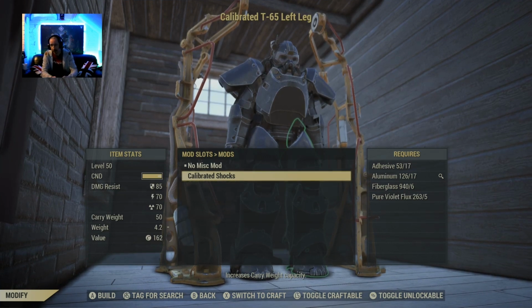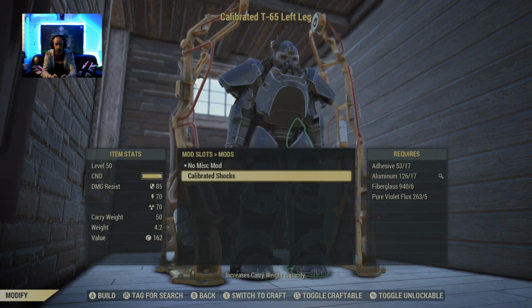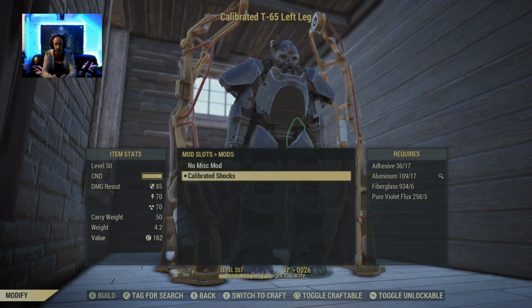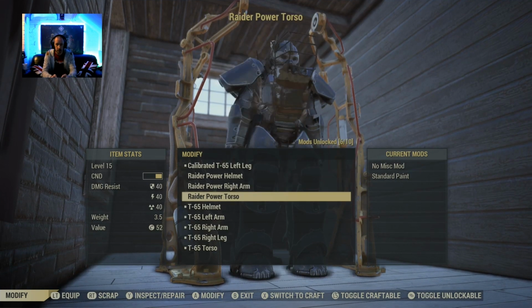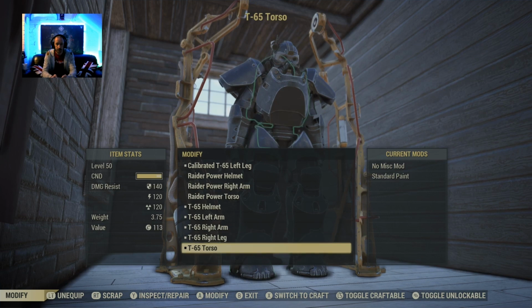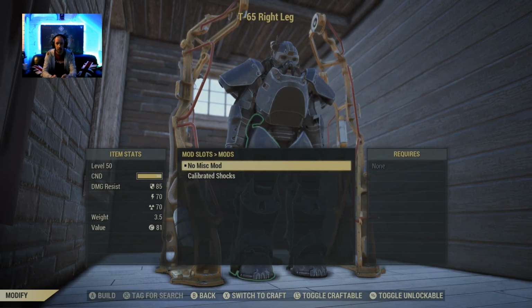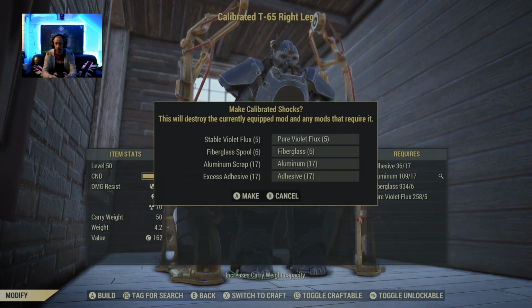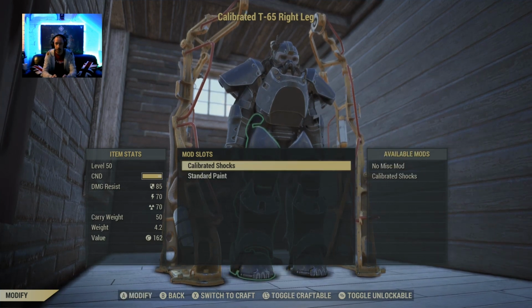There you go, that's something. Fiberglass and aluminium. 17 adhesive. That's high. That's something I get through an awful lot. So let's bang that on. And do the other leg as well. So T65 right leg. Go. Calibrated shock. I'm going to really need to go getting some resources after doing this. Okay. Done.